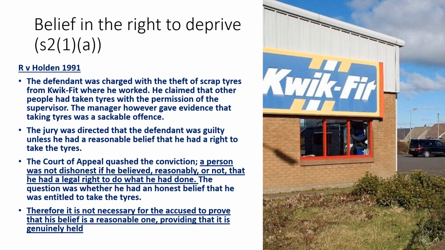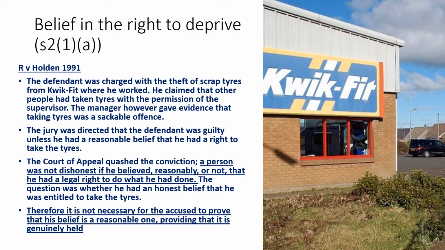To explore the right to deprive, Section 2(1)(a), we have the case of Holden, which proves this point. The defendant here was charged with the theft of scrap tyres from Quick Fit, where he worked. He claimed that other people had taken tyres with the permission of the supervisor. The manager, however, gave evidence that taking tyres was a sackable offence. The jury was directed that the defendant was guilty unless he had a reasonable belief that he had the right to take the tyres. The Court of Appeal quashed the conviction.